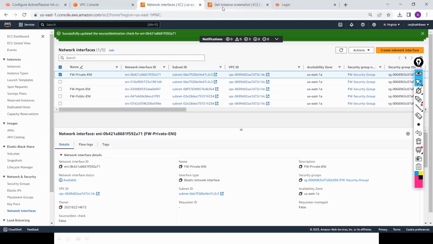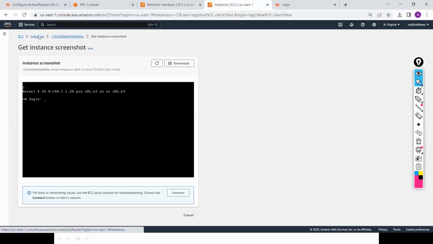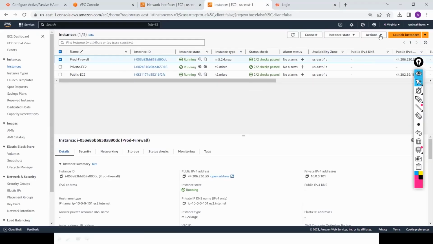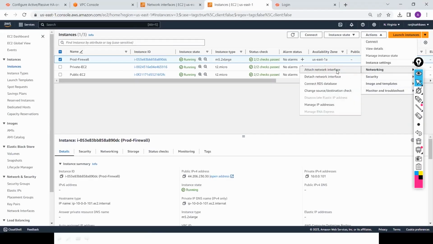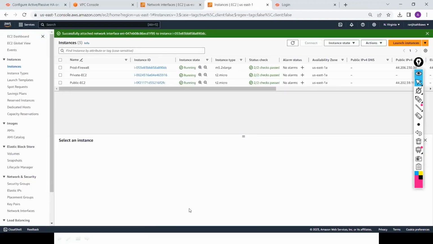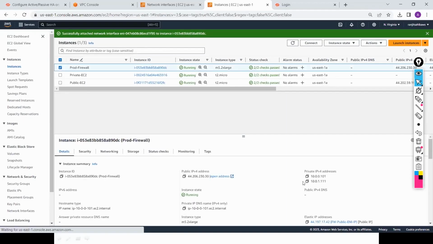Where is our firewall? So now let's attach those network interfaces, right? I want to attach my public ENI to this firewall. I attached it, right? So now if I see, I will have two subnets, right? 0 was for my management and 1 was for my public.